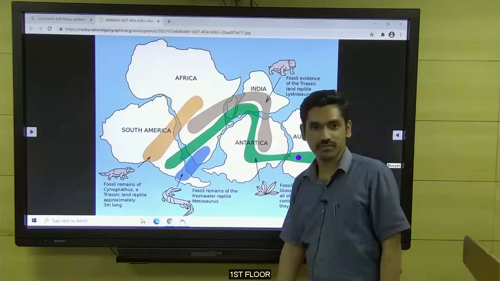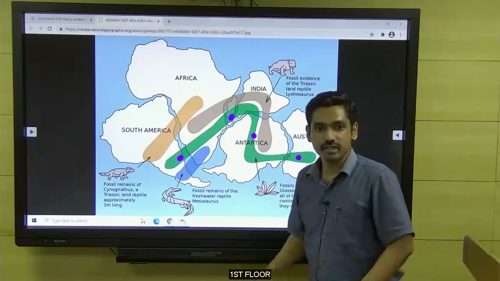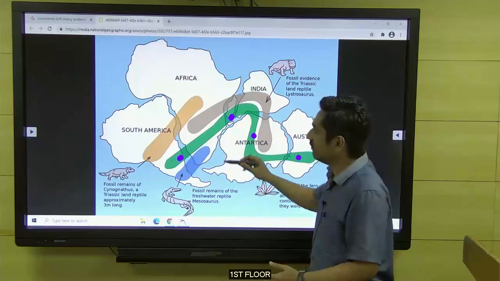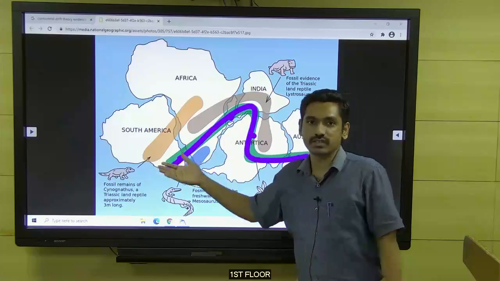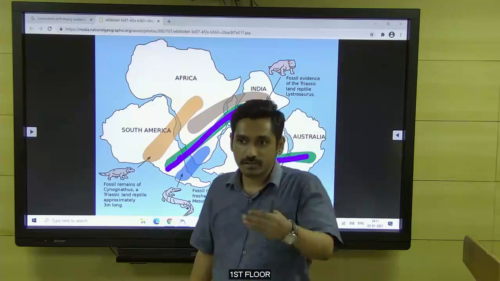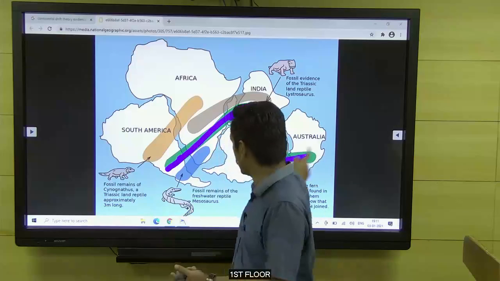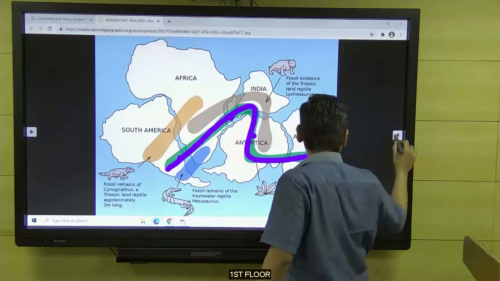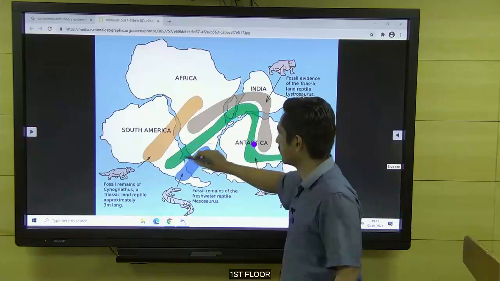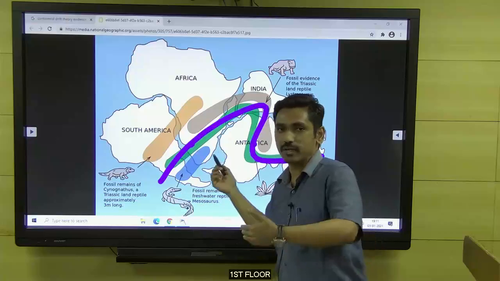So most of the evidences were like this. You had one here, one here, one here, one here. So they make an assumption that the fossil is present in all these regions, like it is located in each and every section. That was the problem. If you need more consistency in finding evidences, you need more researchers, more people should try to excavate each and every area. Only then you'll find it. But you cannot have just 3 or 4 random points and say that the fossil is present everywhere. That's why it kind of failed.